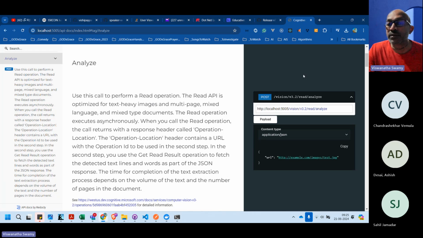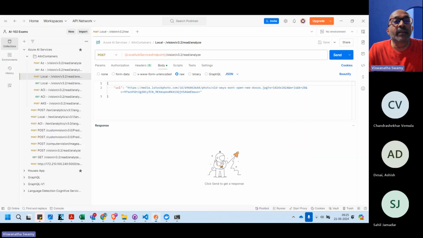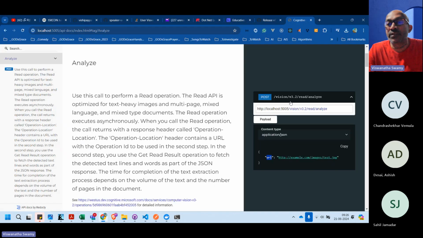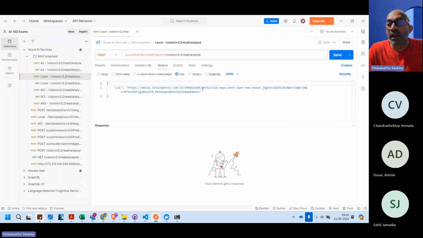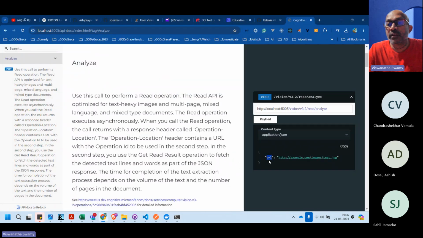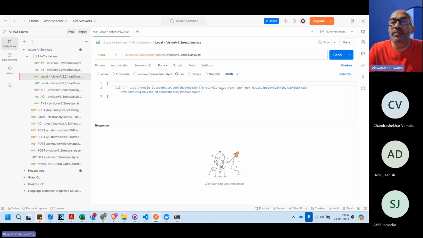It also gives the payload. It is expecting a single parameter, URL, a location where you have saved your image that should be accessible through the internet. So we are using localhost 5005, and then vision v3.2 read analyze. That's the endpoint, and the payload should be URL and the location where we have this image.